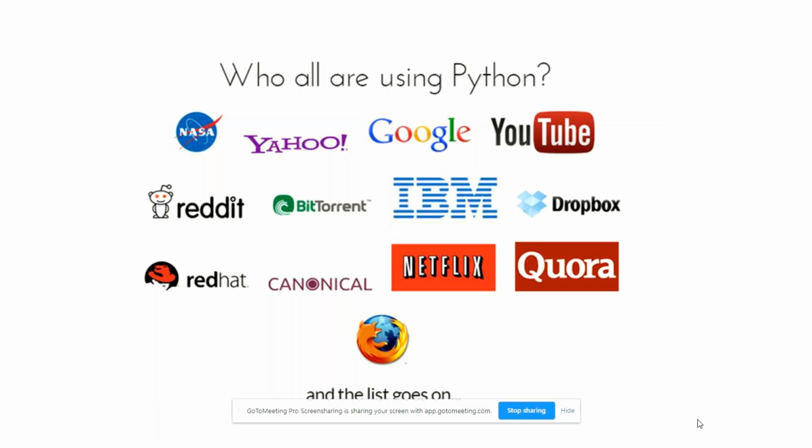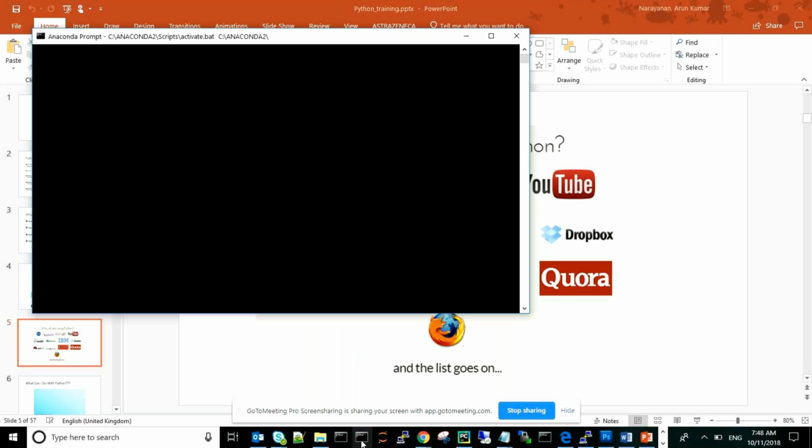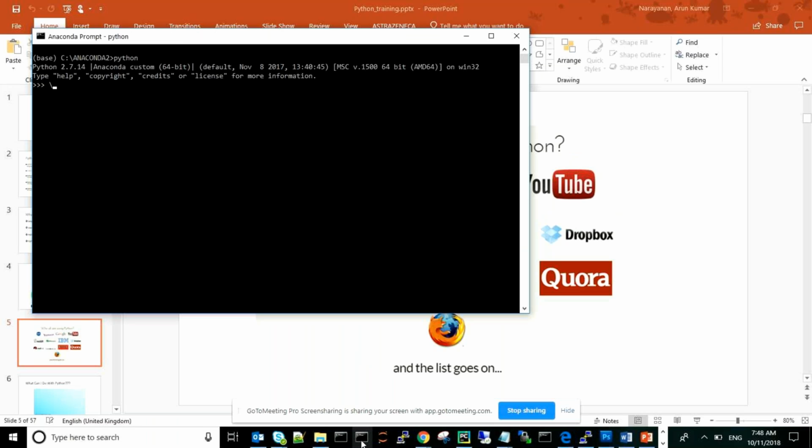So I'll switch to my terminal just to show you the concept of interactiveness of Python. When we type Python, if your system is installed with Python, it shows Python and the version which is installed in your system. In my system, it is 2.7. You can upgrade to 3.6, which is the latest version. And 2.7 and 3.6 have very few syntax differences, which can be corrected and planned.